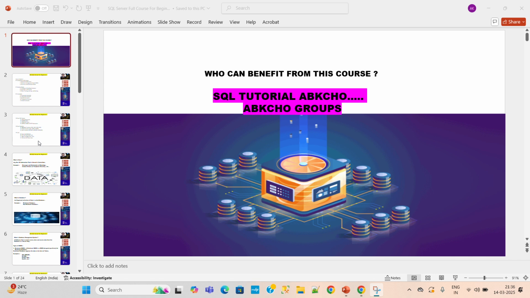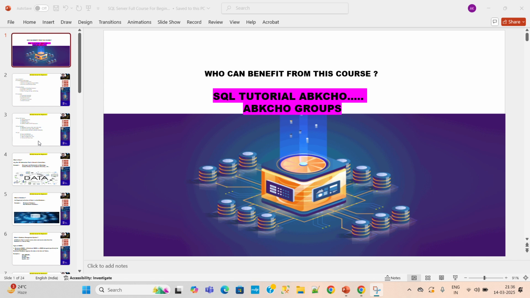So basically, first of all, our question is: who can benefit from this course? Everyone who has completed their graduation or is pursuing graduation can benefit from this course, join as a SQL Server developer fresher, and can easily achieve around 6 to 7 lakh annual package in the Indian market.